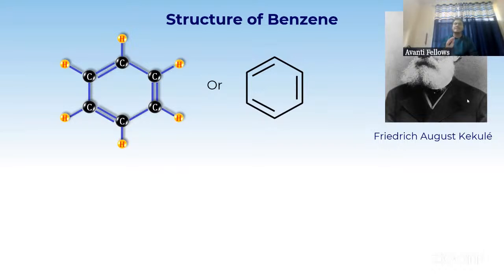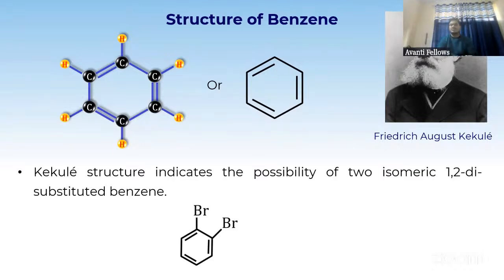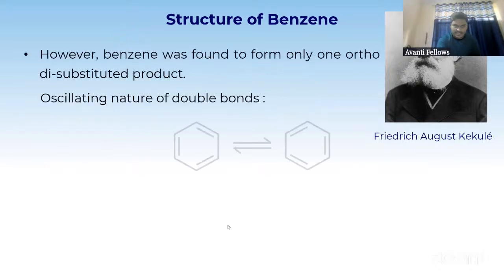Like if you consider benzene, सबको पता है ना benzene का ये structure होता है. We have alternate pi bonds होते हैं. Pi bond, single bond, pi bond, single bond, pi bond. Right. So alternate होते हैं. So Kekule structure indicates the possibility of two isomers, that is called 1,2 disubstituted benzene. So Kekule proposed the structure of benzene as well, right? उन्होंने क्या बताया कि भाई इनकी टू आइसोमेरिक, दैट इज 1,2 डाइब्रोमो सब्स्टिट्यूट बेंजीन का बन सकता है.